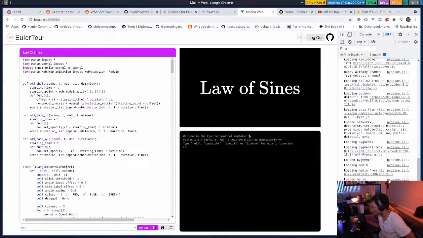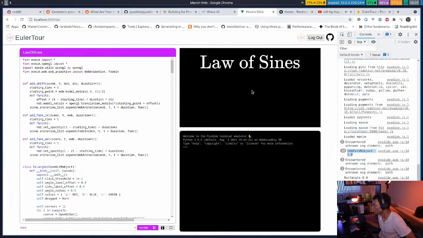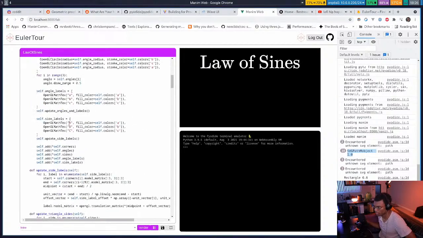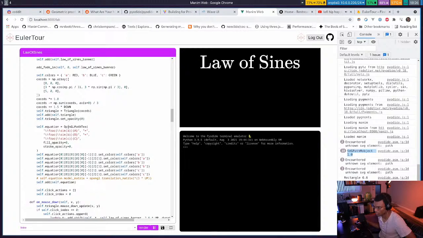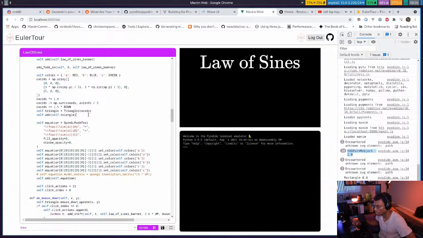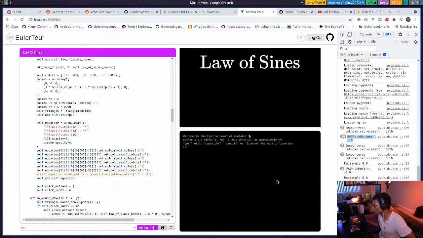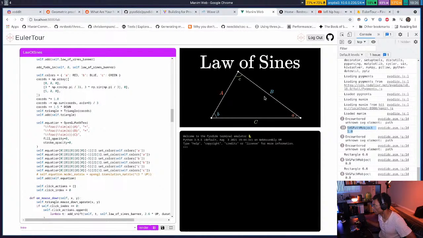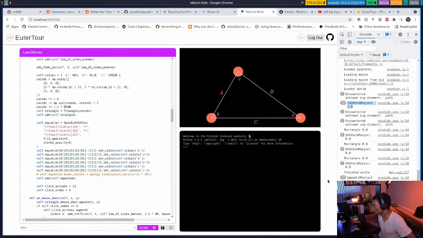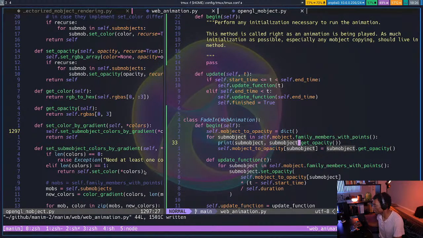Okay, so it's going through the SVGs, and those have opacity 1. Why is it not including the circle? Rectangle 0. All of them have 0. Why? Oh, this still has set opacity 0, so I don't want that. Okay, that's closer to what I want. But the OpenGL circle has opacity 1. I think I have to do the fill opacity and the stroke opacity separately.